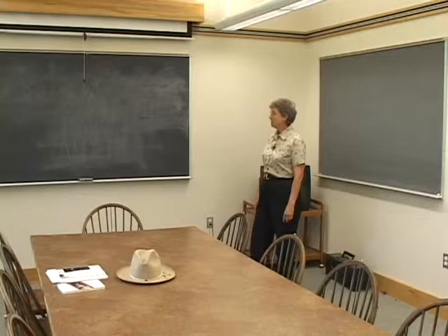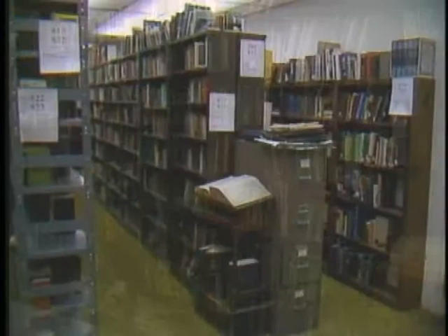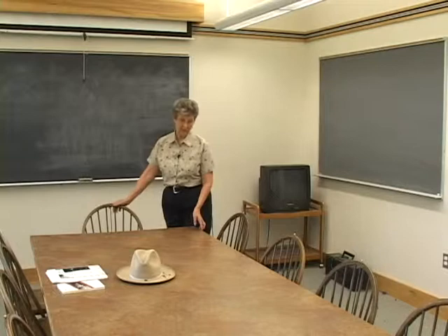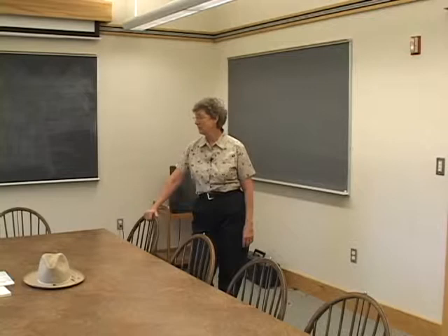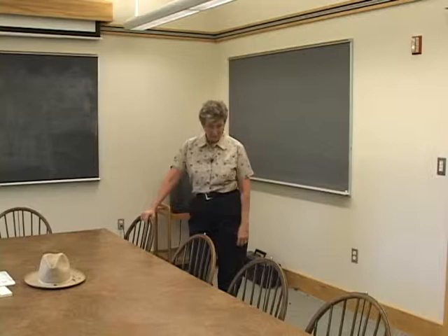This is the classroom. This space was originally part of the library and extended out with an extra wing to the north. This table was once in the museum, then stacked with old stuff in the green shed — a student refinished the base and I had a new student-proof top put on it. These chairs were boarding house chairs from at least the 1940s and 50s, and we had them all refinished and repaired.